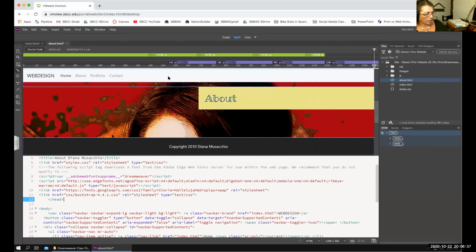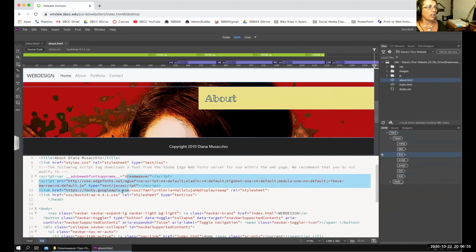Okay, so now it's all working because I brought in the code, but I didn't bring in the link to the bootstrap CSS, which is the one that tells it how to look. Remember, I have the CSS that I had before in mine. Then we brought in the fonts, but I didn't bring in the bootstrap. So now that I brought that one in, my about page looks good.